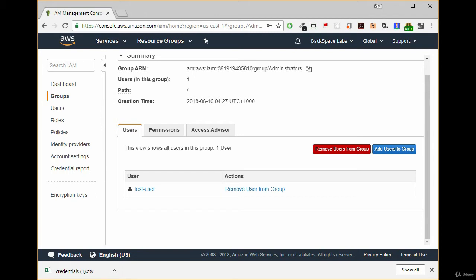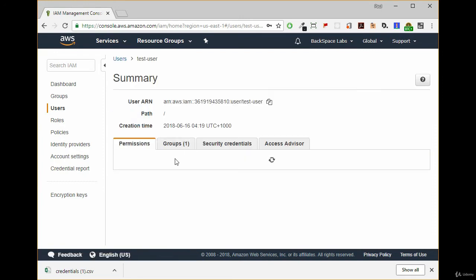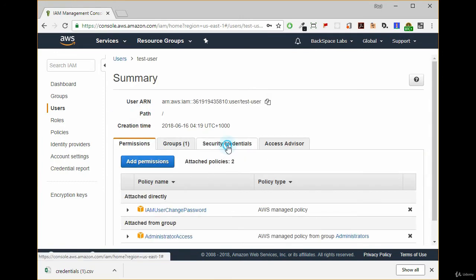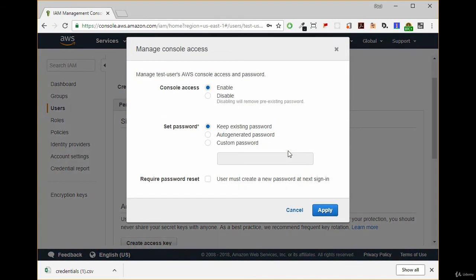Okay, so now that we've got our user in a group, we'll look at the password policy that we've set up for that user. So again, we'll go to users and we'll select our test user. Just click on the name there. And we're going to go to security credentials. And there we can see that we've got the console password, and we can manage our password here.